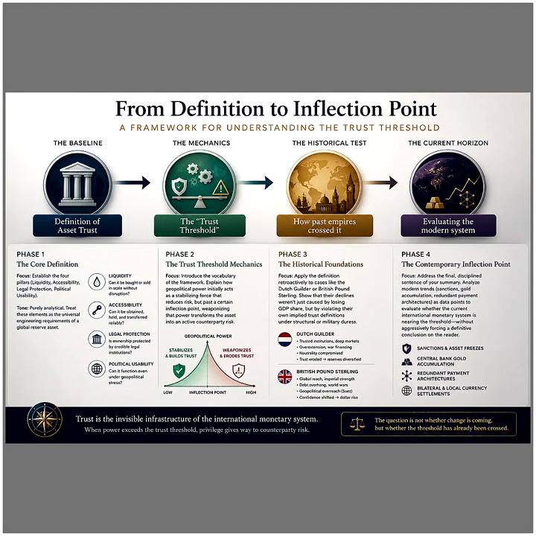The accompanying image presents a 10-variable diagnostic framework used to evaluate the viability of sovereign liabilities as reserve assets. The first category evaluates liquidity, the second evaluates accessibility, the third examines enforceability, the fourth considers political neutrality, the fifth measures convertibility, the sixth evaluates settlement access, the seventh examines real returns, the eighth measures custodial security, the ninth evaluates concentration risk, and finally, the 10th measures exit cost. Together, these variables provide a multidimensional assessment of reserve asset trust rather than reducing reserve status to a simple binary outcome of success or failure.